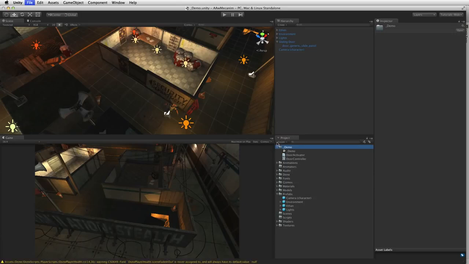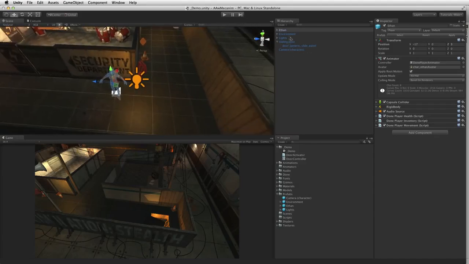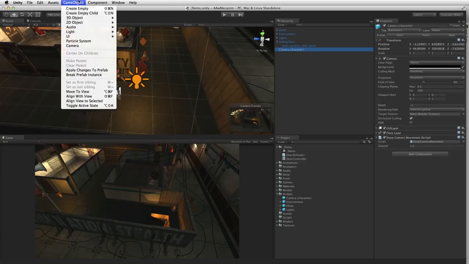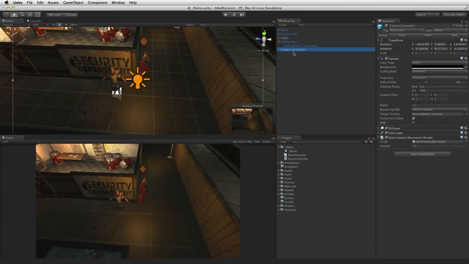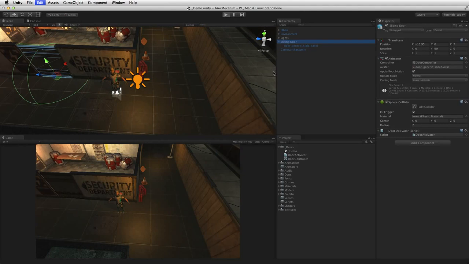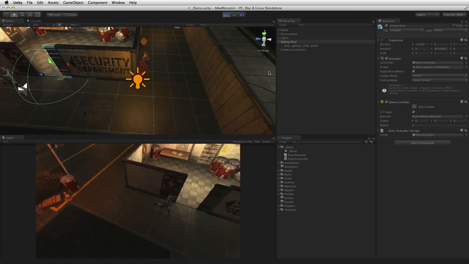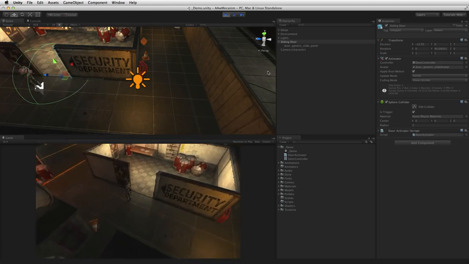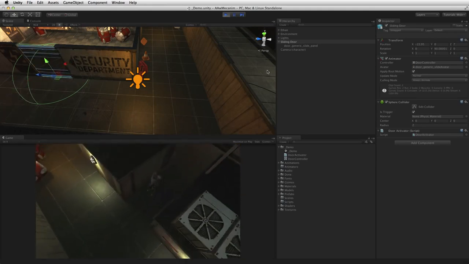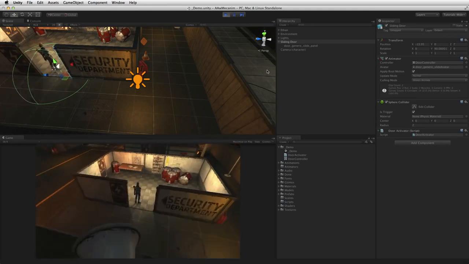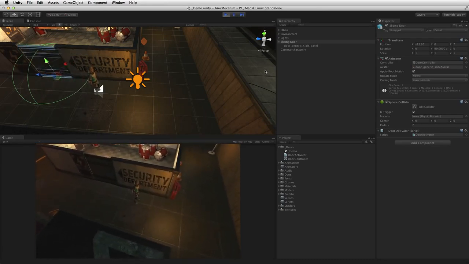So now let's save. Let me find a good spot for starting this camera. So find a good view on Ethan, and then I'm going to take my camera, and then I'm going to GameObject, Align With View. So let's save. Let's hit play. There we go. And he's opening the door. As we can see, as my character runs in front of the door, the door goes ahead and opens up. And then when we get out of the area, it goes ahead and closes again.